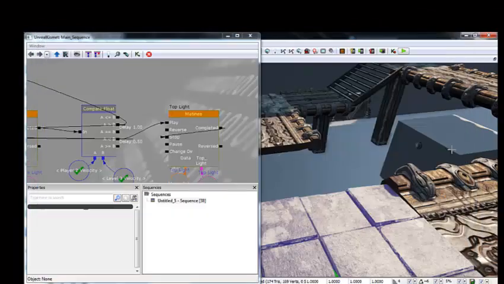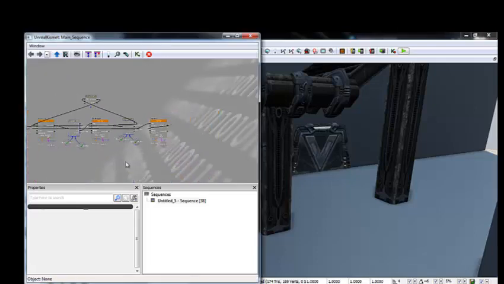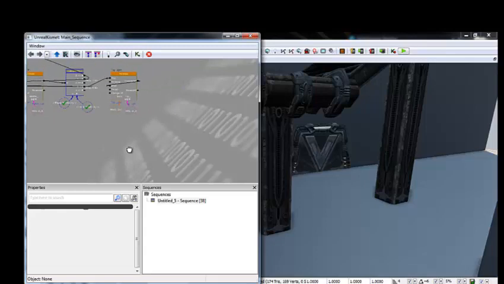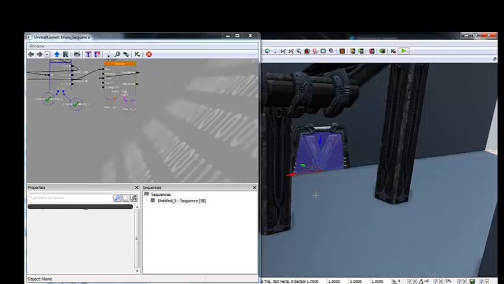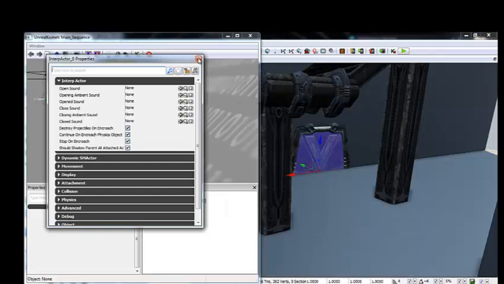Good. So now we're able to get all 3 lights to turn on. Now we want that door that we made earlier to open. So we're going to create a new matinee to animate that door. So with the door selected, the one that we made an interactor, just to make sure, hit F4 to get its properties. It's an interactor.